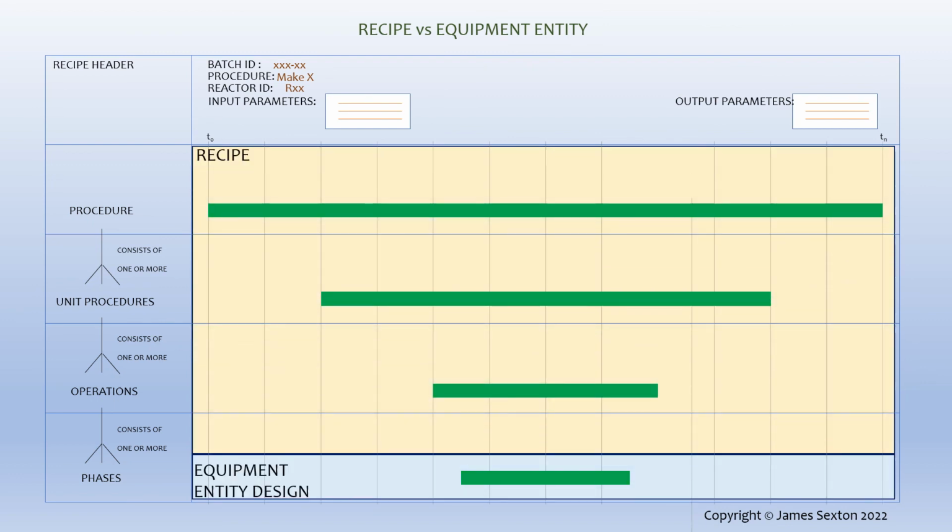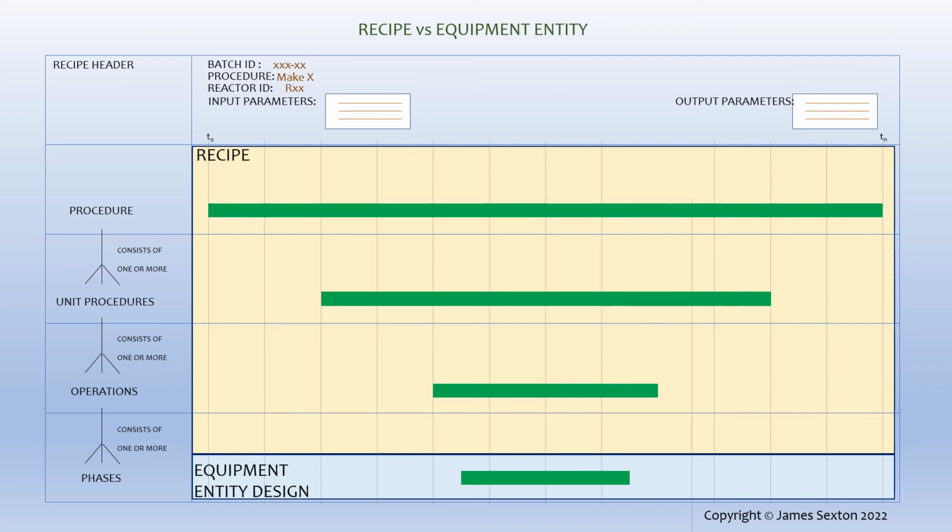In this case, there will be no procedures, unit procedures, or operations present in the equipment design. Those levels of procedural control will be included as part of a master recipe. This is the most flexible approach and is synonymous with multi-product plants, as many different recipes can be created, constrained only by the functionality of the phases defined in the equipment design.